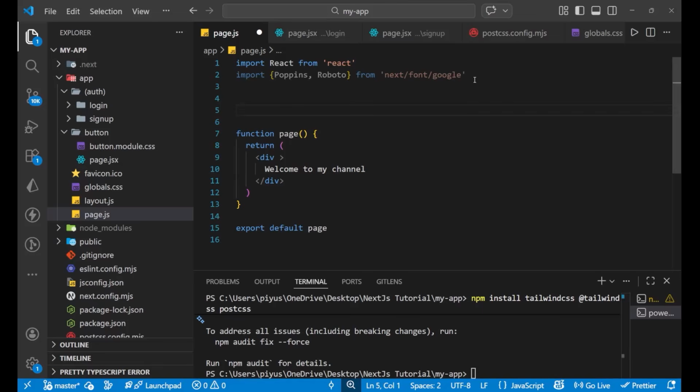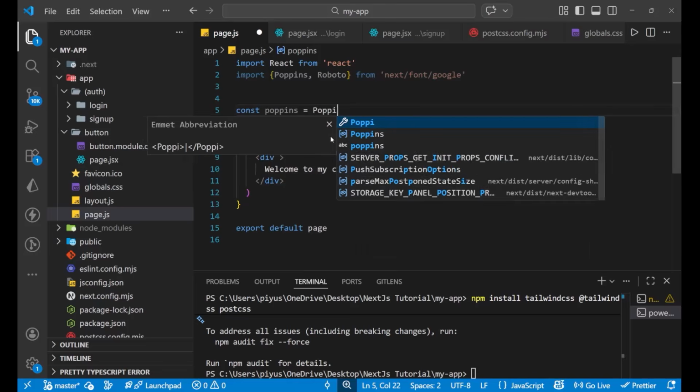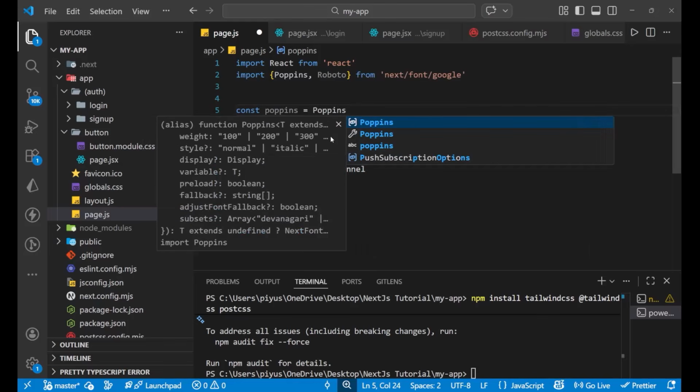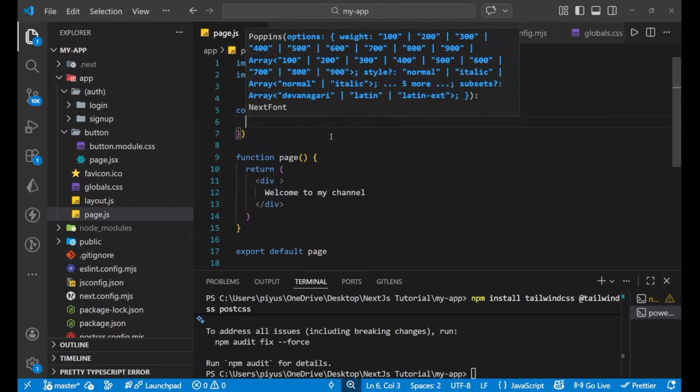Now after importing, you have to give certain configurations. Let's say for Poppins, you need to write const, and give a name. Let's give the same name, Poppins, equals to, now use this Poppins which you have imported, and after that put curly brackets, and inside of it you first give the subsets.